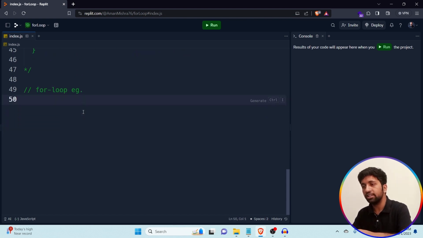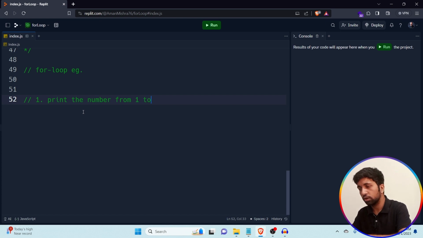I'm not taking any hard example, I'm taking a simple example so you are able to understand it. Okay, the first example is print the numbers from 1 to 50. So I'm simply writing for let i is equal to 1, i less than or equal to 50, then i plus plus.